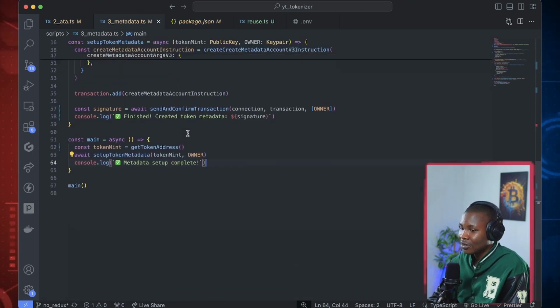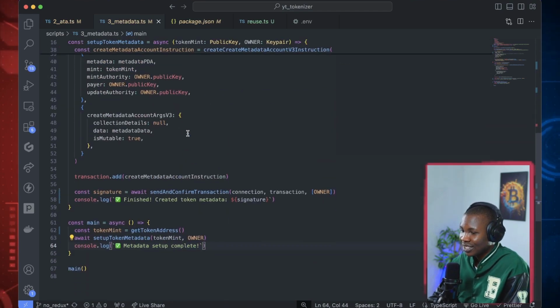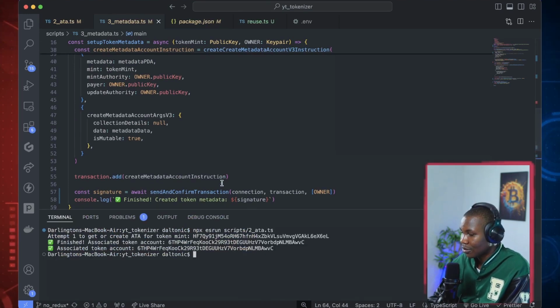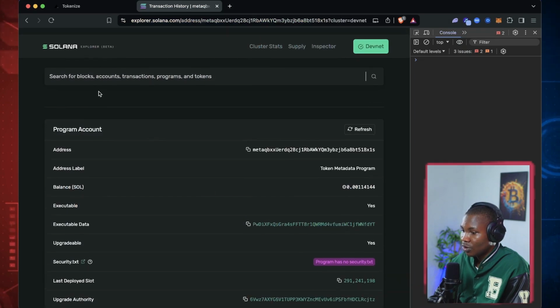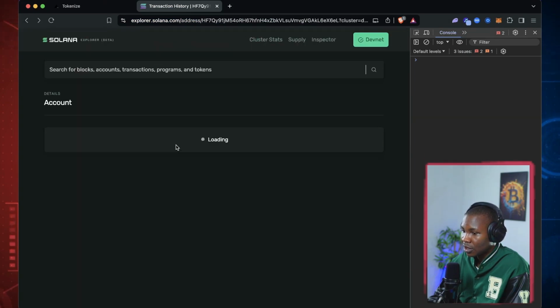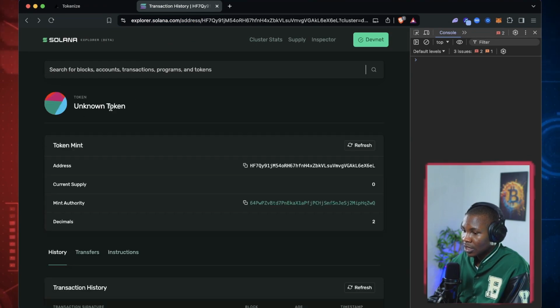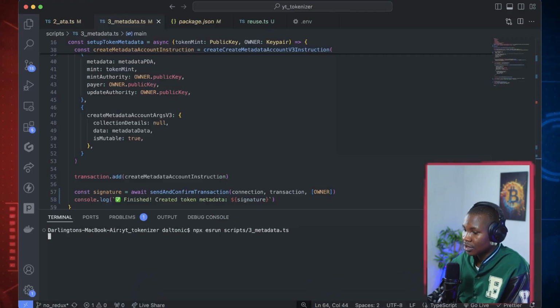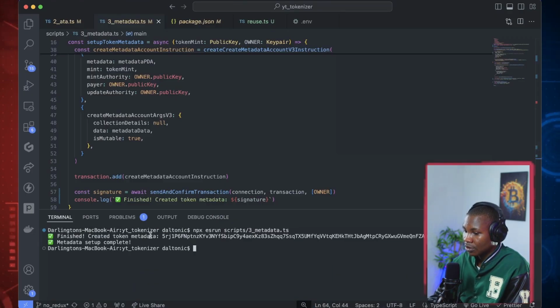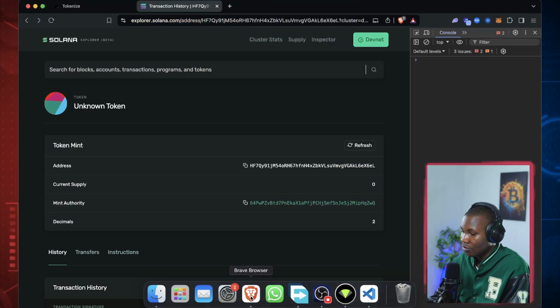So you save this. Now we can test it out on the console. This is a lot of process, but we can set it up on the console. Let's clear this, and this time around we're doing scripts/03. So we're setting this metadata, but please take note, before we even execute, let's come back to this place. You see that this token metadata doesn't have any branding, no information yet. So if I come here and execute this function, you see it goes and creates this metadata very successfully. This is the transaction information.